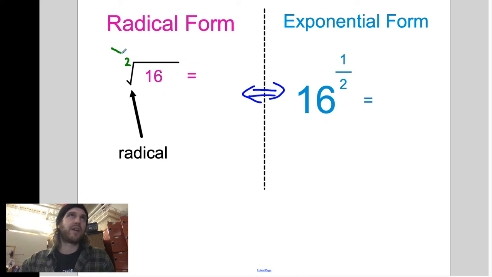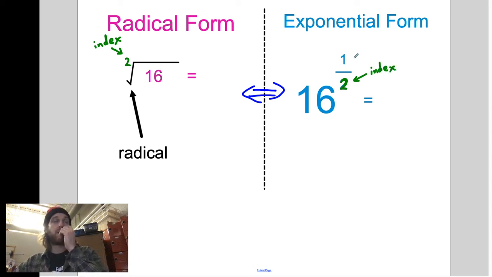And this number that's right here can change. In fact, there are an infinite number of roots that you can take. This number right here is called the index. The 2 in the index in radical form is the same as whatever is in the denominator of our exponential form. So our index can be seen in the denominator of the fraction here. All the examples we're going to start off with are going to have a 1 in the numerator. We're going to worry about different numbers later. But this index carries over here. So it's really important. I have to write this down exactly so we're not mixing anything up.